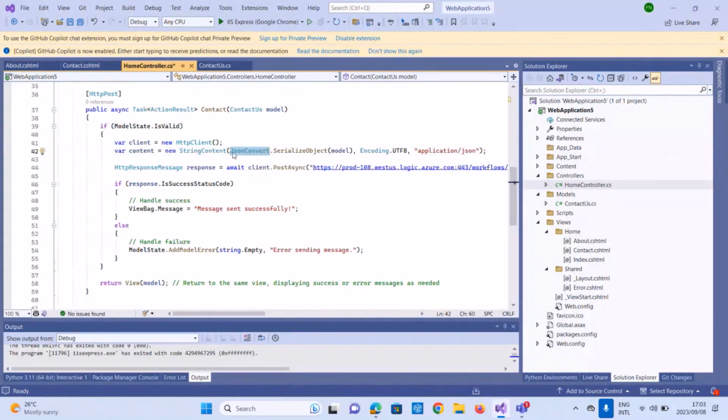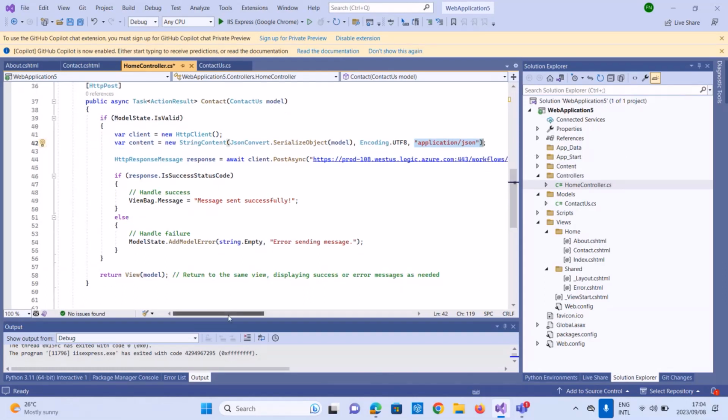This is where you see I convert it into JSON. I call this method SerializeObject on whatever I convert. This model comes from the view, and it is the one that I converted into JSON. Then I encoded it in UTF-8.